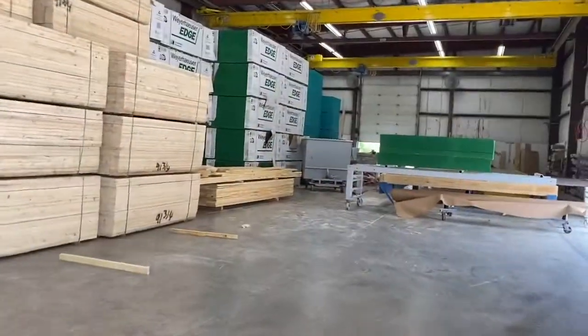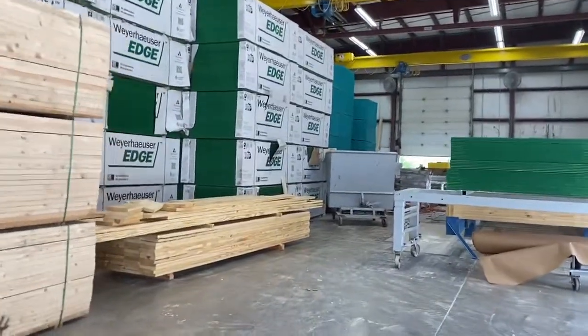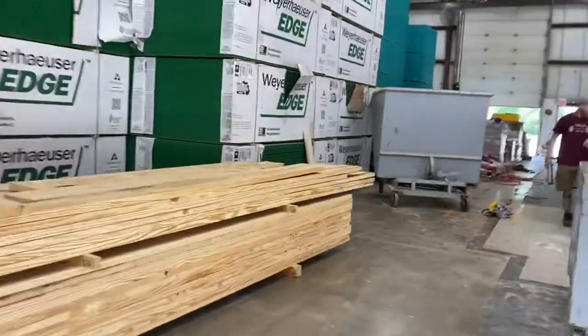This is kind of where everything starts. So that package right there came in from the cut shop. We're bringing in a forklift. That's the next deck they're going to build, so they'll just start assembling it.